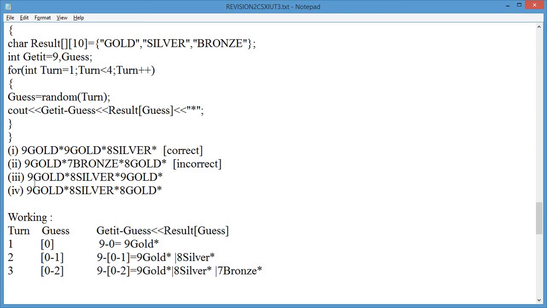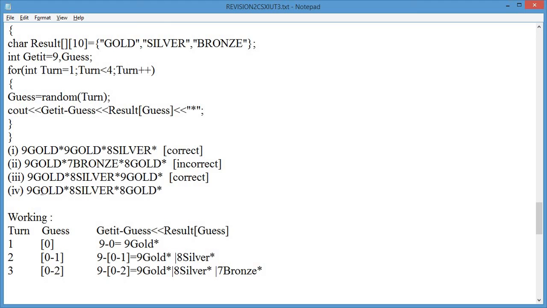Now the third case, 9 gold, first is okay, 8 silver, that is also possible, and third is 9 gold, so this is also correct. Now the fourth one, 9 gold is there, 8 silver, and the third time it is printing is again a possibility, as it can generate any value.